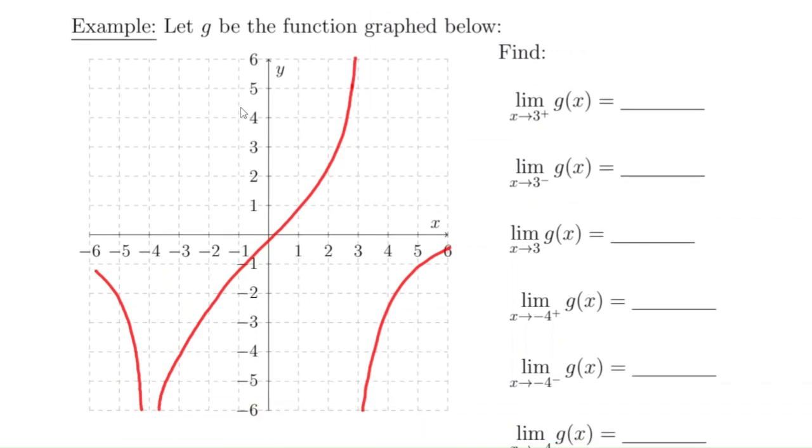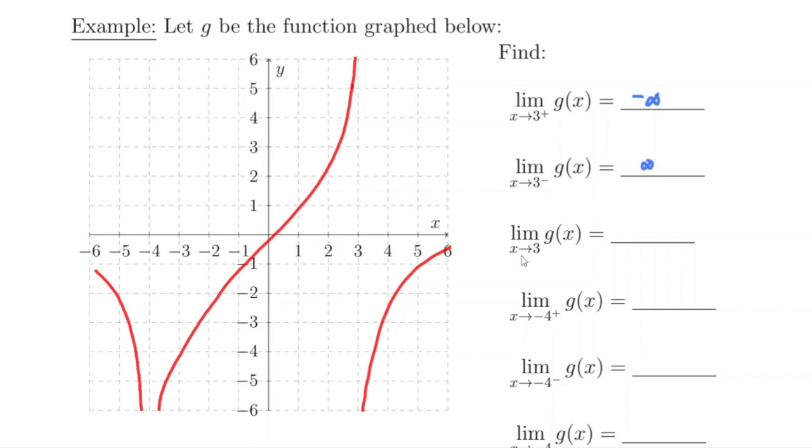Okay, let's look at another example. Let g be this function here that I've hand drawn. A question we could ask is what's the limit as x approaches 3 from the right of g of x? So if we approach 3 from the right, so plug in a number just a little bigger than 3, what kind of output are we getting? Well, we're getting a negative number. And in fact, the closer we get to 3, the more negative it's getting, right? It's going down to negative infinity. So what we say is that this limit is negative infinity. Now, when we approach 3 from the left, it's blowing up to positive infinity.